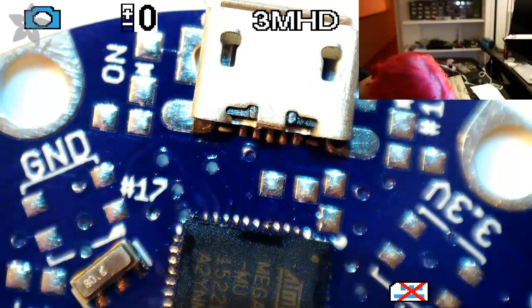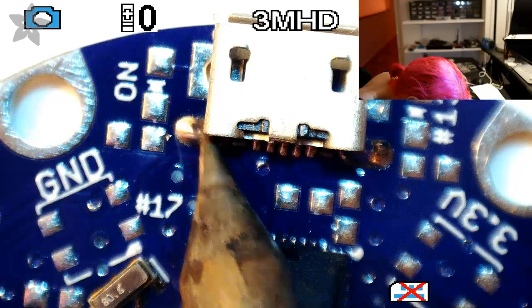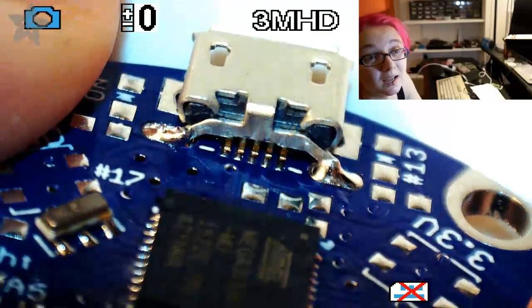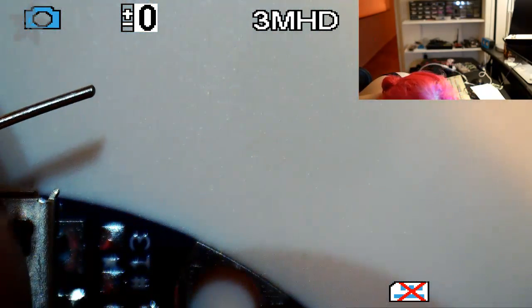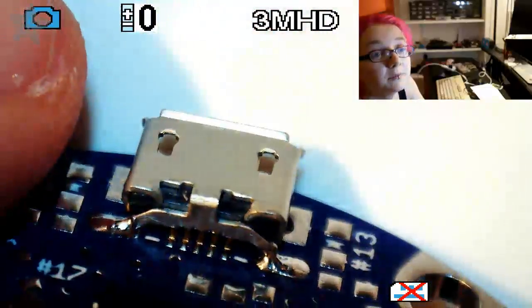So you can begin by, again, because there's those dots, it mechanically sits in place. You can do the 2 mechanical side pads here. And then there's 5 little pads on the inside, which can be a little annoying to get to. And I know it's a little bit lifted, so I'm going to push this down while I solder. Hold on. Yeah, it's not sitting totally flat. Where is that? Okay, well, it's not going to sit totally flat. I can't hold this at an angle while I solder, really, but I can kind of poke at it.